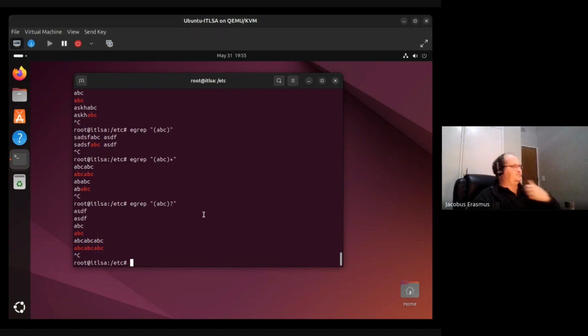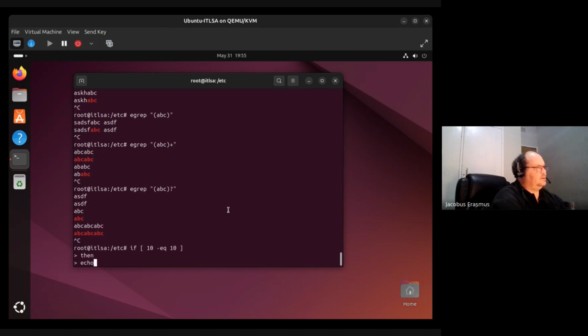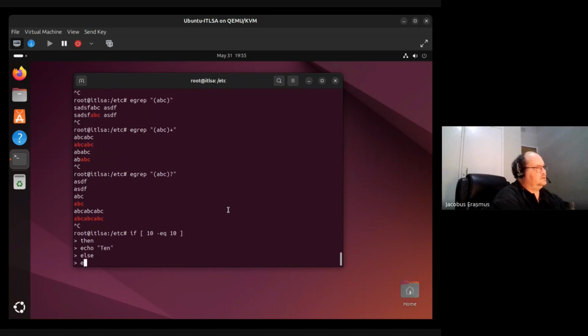Unfortunately, with scripting, we literally just need to learn the syntax, but the brackets are the thing I wanted to discuss with you because they become quite important. In scripting, square brackets mean equivalent to test. So if I do, for example, if 10 equals 10, then echo 10, else echo not 10.